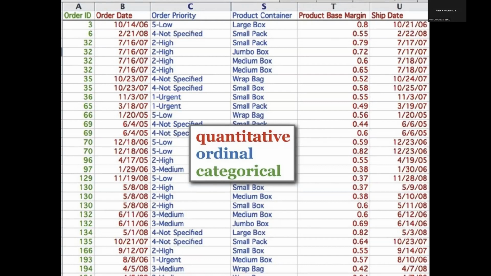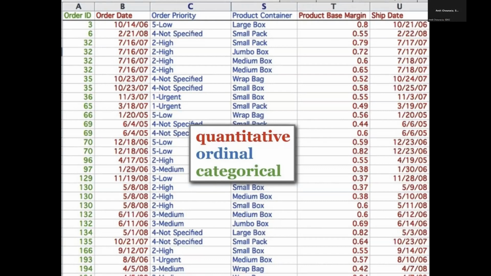And then we have an order ID, which is interesting, right? So order ID looks like it's quantitative, but it's really not. Order ID is nothing but a key for the order. If we replace those numbers with some arbitrary random characters, it'll still be fine. All we need is an identifier for an order, and it could be anything. So in this case, even though they are numbers, they are categorical.